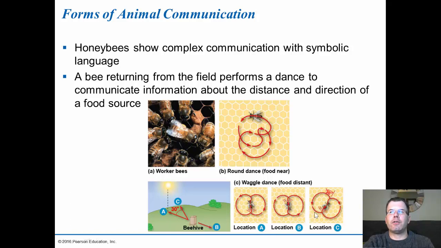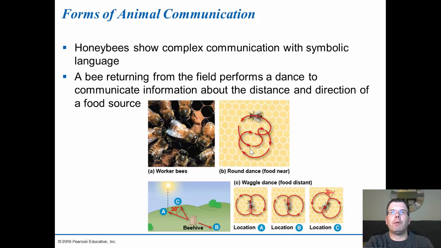And again, the orientation, that's where he's doing the wiggle, will also tell him exactly where to go and find this food. So you can see here the A would be straight ahead in this place, so it would be over here relative to the sun. Then the second location would be behind, because he flips around. And then the third location would be 30 degrees from that first location, towards the sun. And so again, they use the sun in this case as a way of determining where to go for the food.